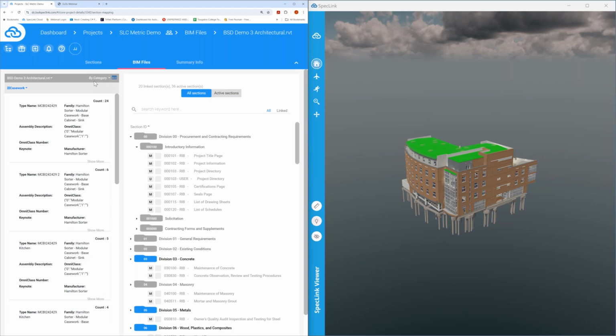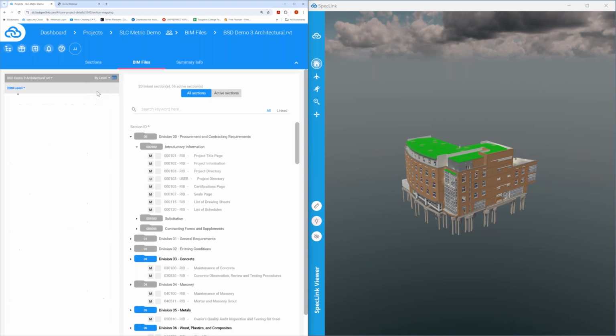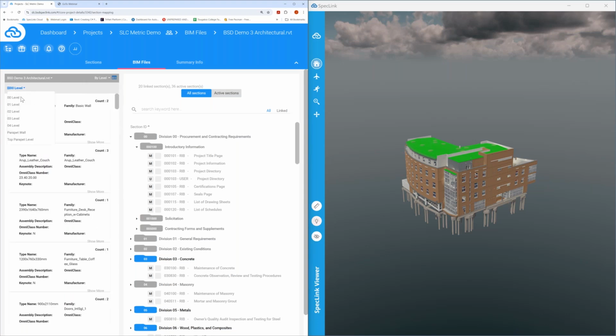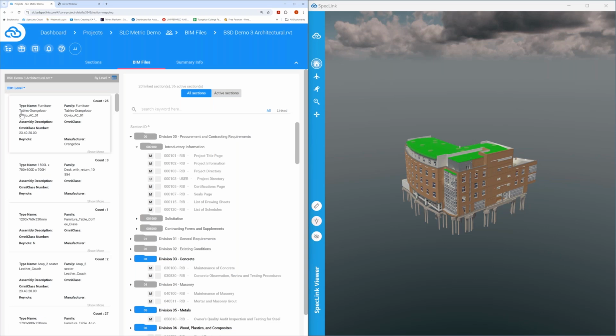In this case, we allow the specification writer to go through his work either by category or by building level. If I go to building level, then I can see the level indicators. These names are all the same names that you would see if you took a look at the elevation view in Revit. And if I want to work on all the elements that are on level 1, all I have to do is adjust my filter, so that's all I see. And then I'm working through those individual elements as well.